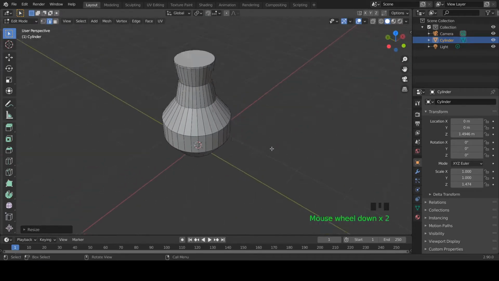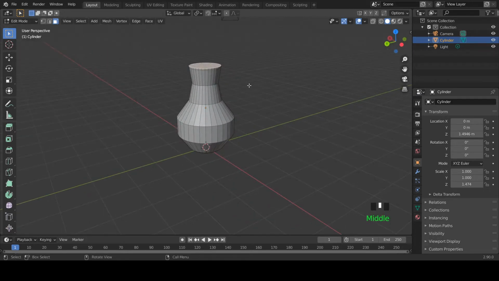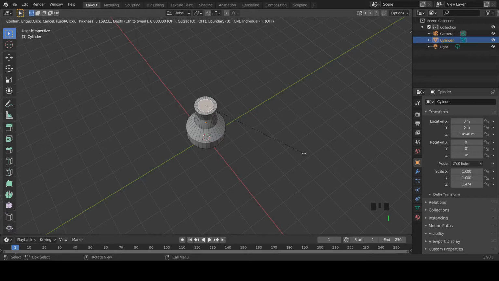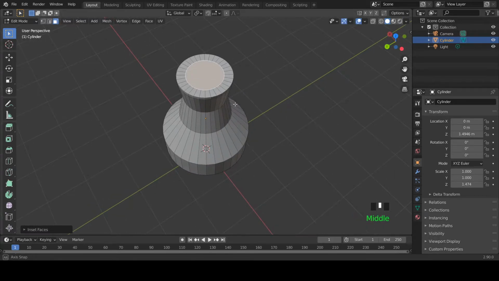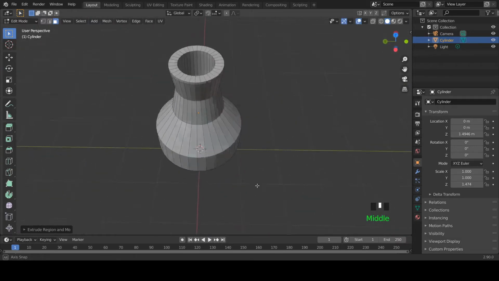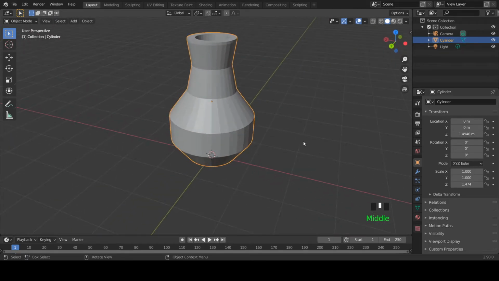Alright, we made the basic shape of our pot, and then go to face select mode, or click on this icon, top face, I for inset, and then E for extrude, and then drag it down. Alright, I'm happy with the shape.